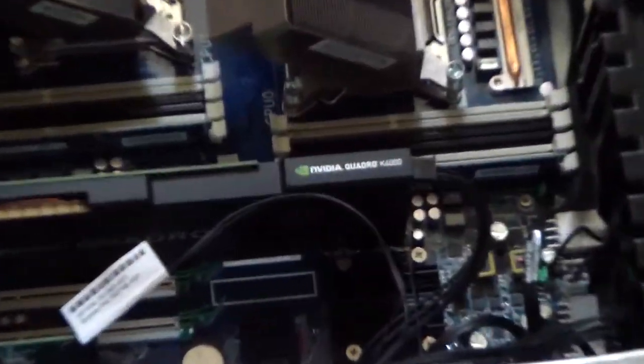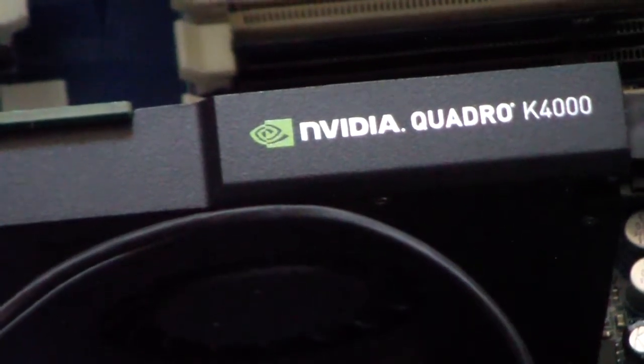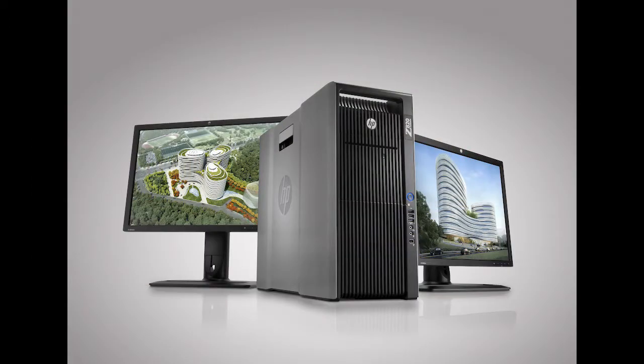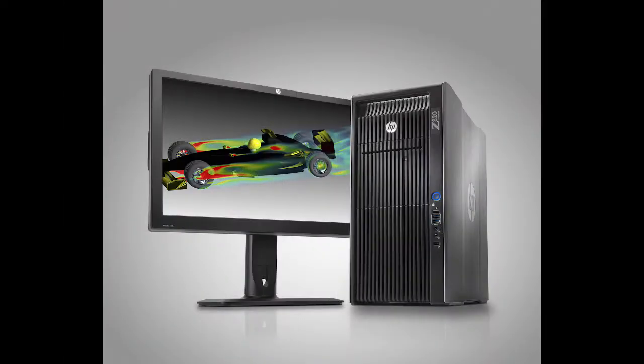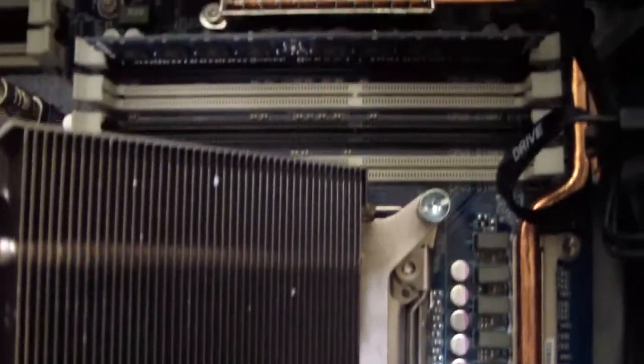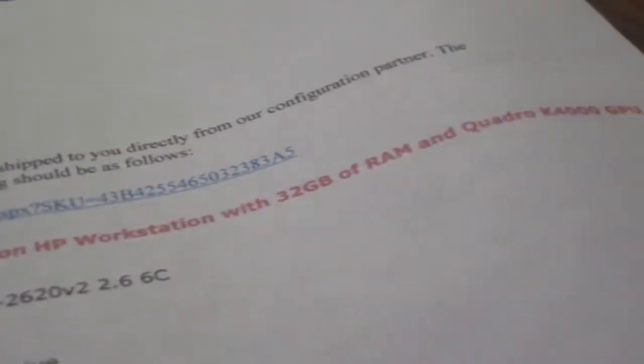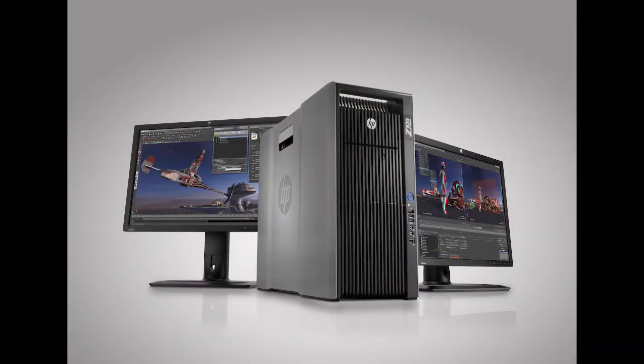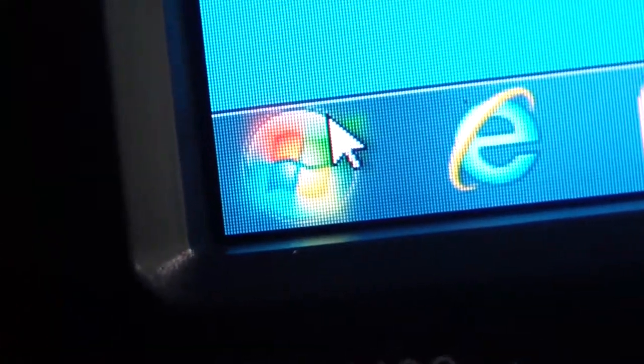In addition to the dual CPUs, there's a powerhouse of a GPU. The NVIDIA K4000 GPU has 768 SMX CUDA cores. That gives it the ability to drive anything from the HP Dreamcolor monitor to the newest Z27i or the Z30i monitor. The combination of these two best-of-breed processors and GPUs means that HP's Z820 eats computations for breakfast. The Z820 has 16 DIMM slots, twice that of the closest competitor, and more than four times that of its diminutive glossy contender. This means the potential of hundreds of gigabytes of RAM. The machine we're reviewing today has 32 gigs of RAM, which is more than adequate for many jobs. All three of these powerful components mean that the workstation spits out real-time content creation, video editing, and highly intensive graphic renders.